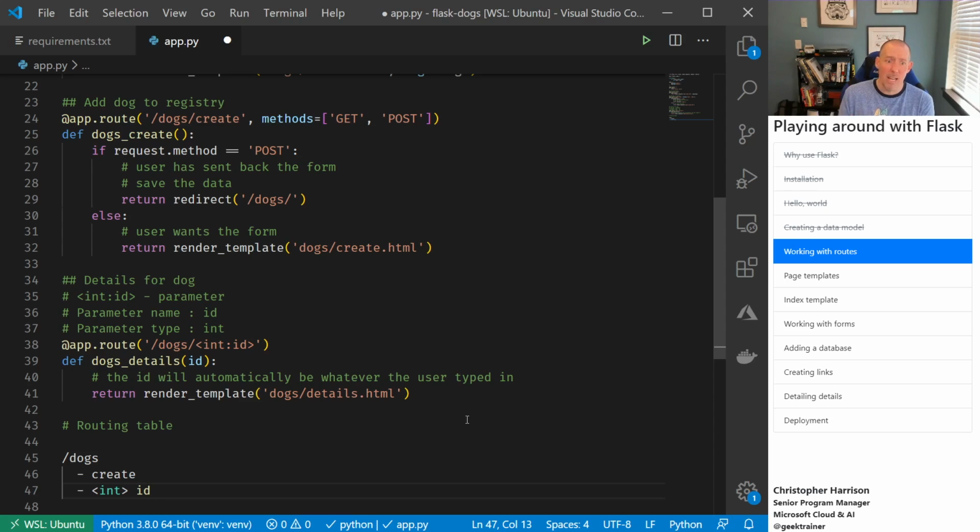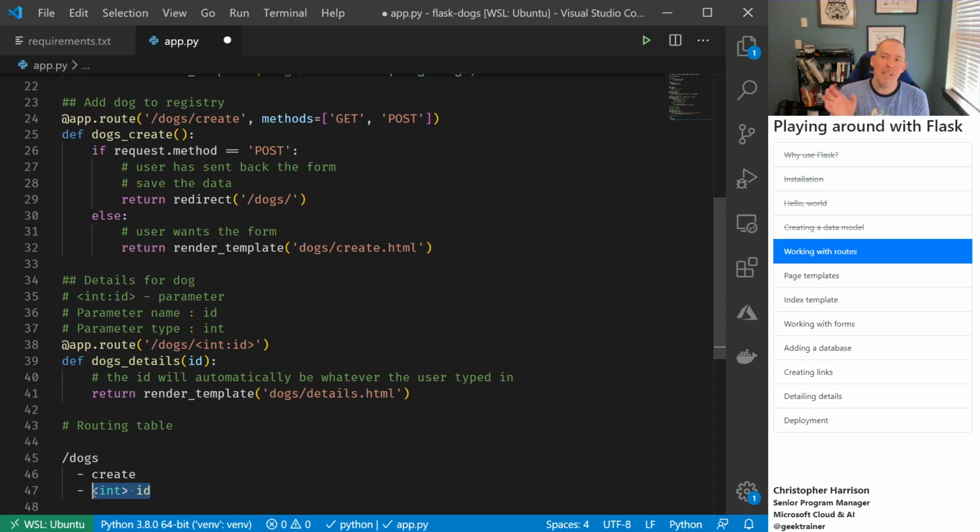Because we flagged one as an integer, and we also flagged one specifically as create, we've now got a differentiation between the two. So that create will only work if we specifically type in CREATE for that. The second one will only work if we have an integer there. So it is going to apply the most restrictive whenever possible.